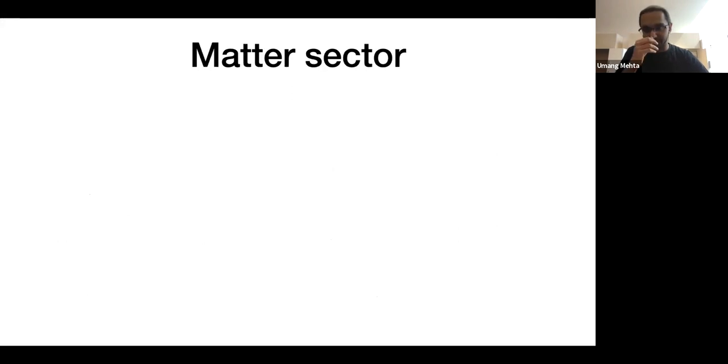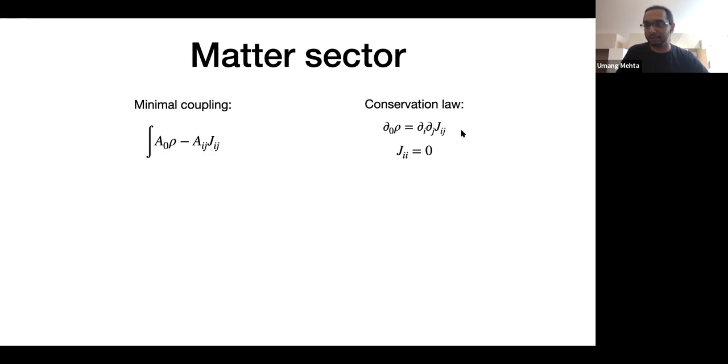All right. So one can couple these gauge fields to matter fields, and for most of this talk, we're going to be working with gauge fields that are background and non-dynamical instead of the dynamical gauge field. So we won't be concerned with the kinetic term in the action, and only think about these gauge fields as backgrounds. We can couple this to a scalar charge density rho and a tensor current Jij via this minimal coupling. And from there derive a conservation law for rho and Jij, which is that the time derivative of the density goes as the double divergence of this tensor current, and also that the trace of this tensor current is 0.